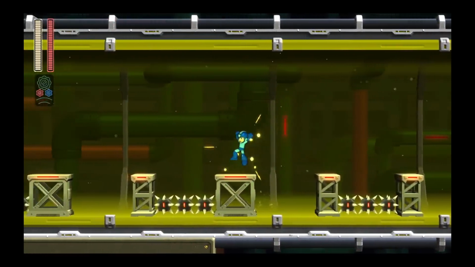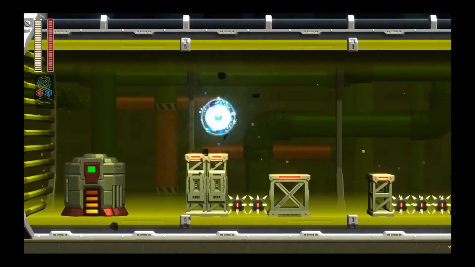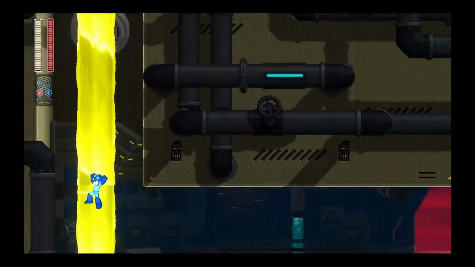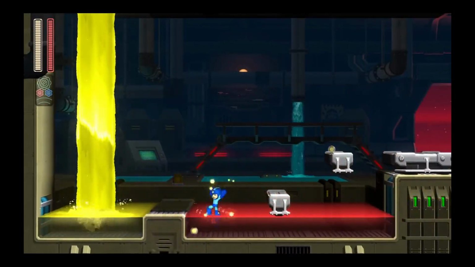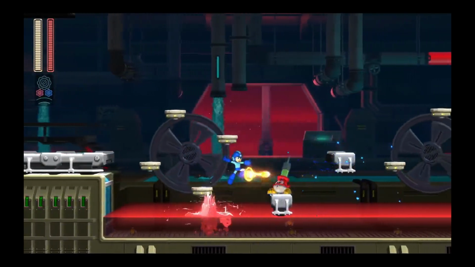Might be best to just jump first and worry about the debris later. Anyway, out of the second water section. And now the water's already red. One blob of acid and it'll be deadly. Or at least dangerous. We also have these platforms.